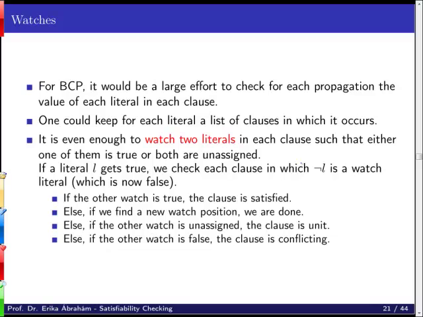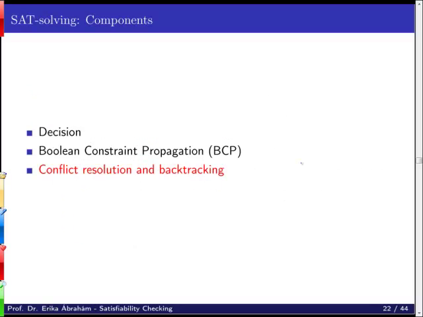Okay. So now we have two of the components. First, the decision, how we can try to find optimal decision heuristics to assign variables and to choose their values. And then we looked at Boolean constraint propagation, which tells me that if I assign a variable, then before assigning a next one, I first check which assignments are implied by my decision, not to run into conflicts or unsatisfiable subtrees so often.